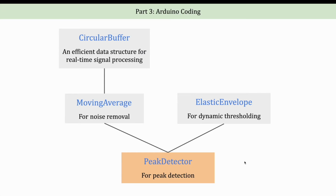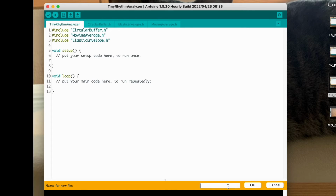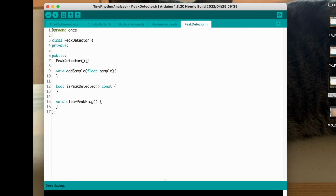Yeah, and finally, it's time for us to implement the PeakDetector. So let's again go back to our Arduino IDE and create a PeakDetector sketch. And create a new PeakDetector header file, and we can start with this skeleton code over here.